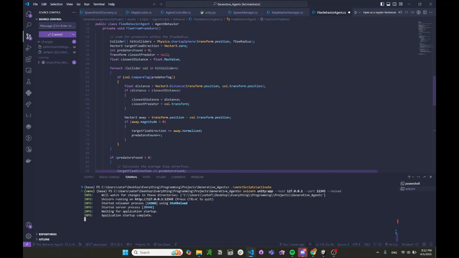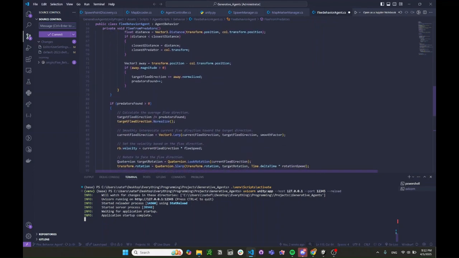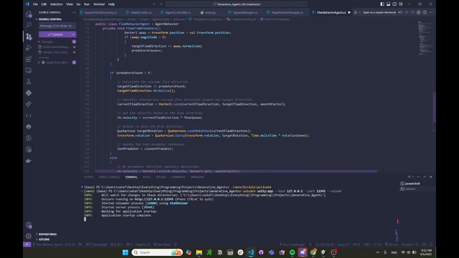And so that's for most of the fleeing functionality itself. But I also added specific mathematics on how fast the agent should run away, depending on how close the agent is to the hostile NPC.